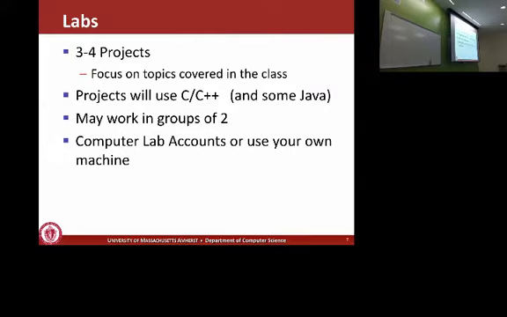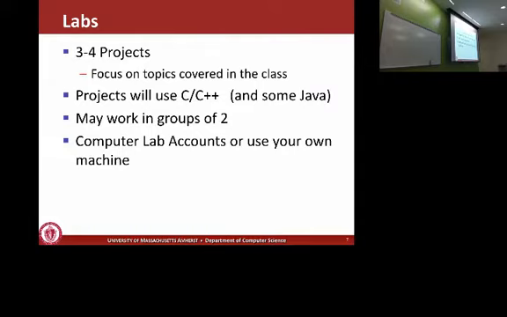It may be that you do not have sufficient programming expertise to actually deal with the real labs that are going to come up. Lab 0 has to be turned in, and it will be graded, but it won't count towards your final grade, because it's not a real lab. It's something that you need to do as a prereq to all the other labs. The labs that you do will mostly be C, C++.